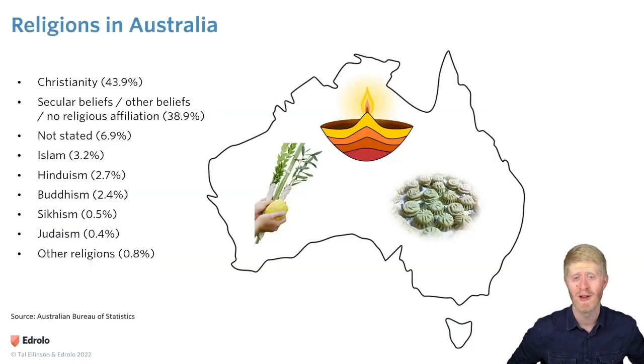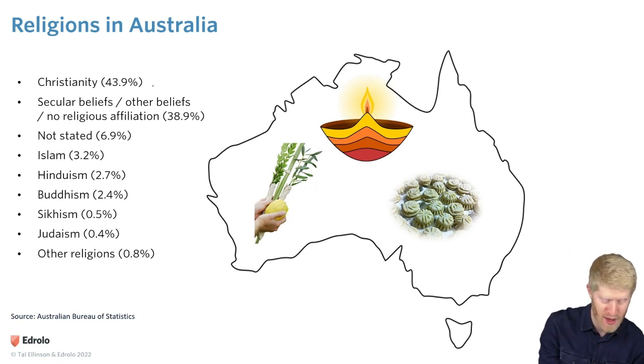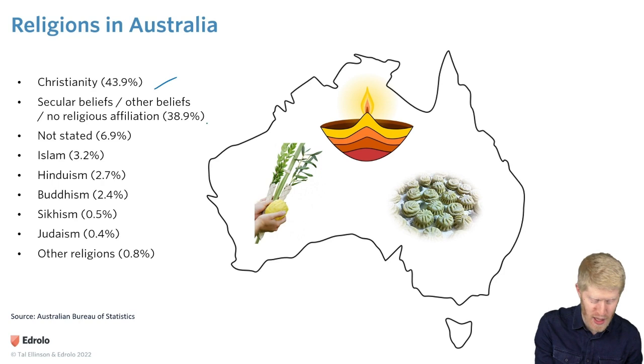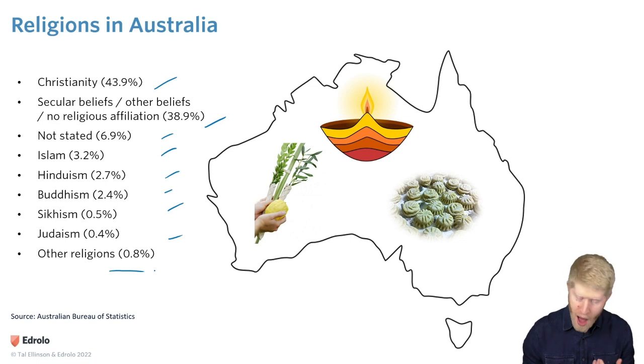Seasonal predictable smoothing theories. It's time for time series. In our last lesson, we gave seasons greetings when we spoke about seasonality. And I thought this would be a great opportunity to celebrate multicultural Australia. I have here some data from the Australian Bureau of Statistics back in 2021 that showed then we had about 44% Christianity in this country, almost 40% of people had secular beliefs, and then we have a range of other wonderful religions through here as well. In the other religions category, that includes such religions as Baha'i and Indigenous Australians' traditional religions.